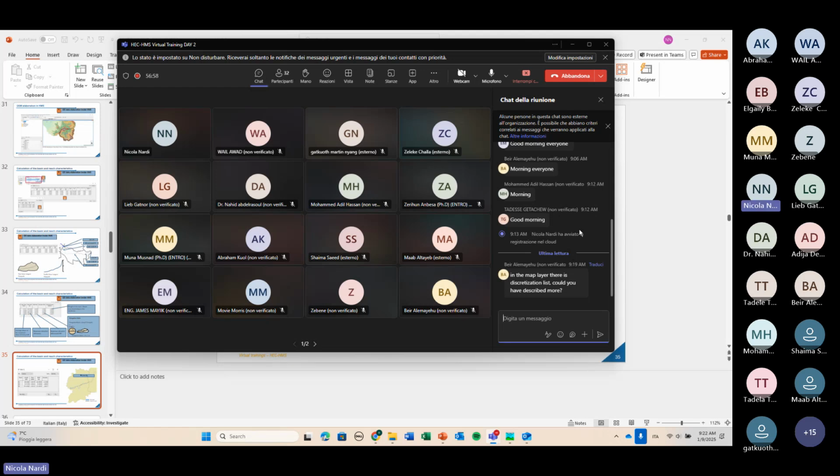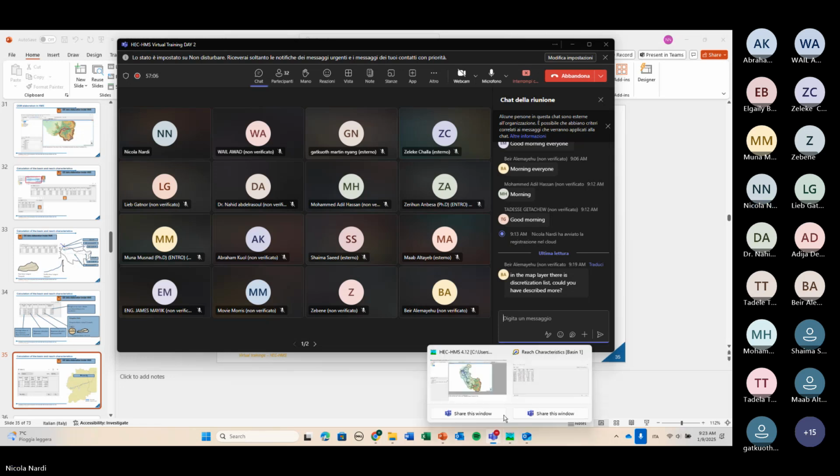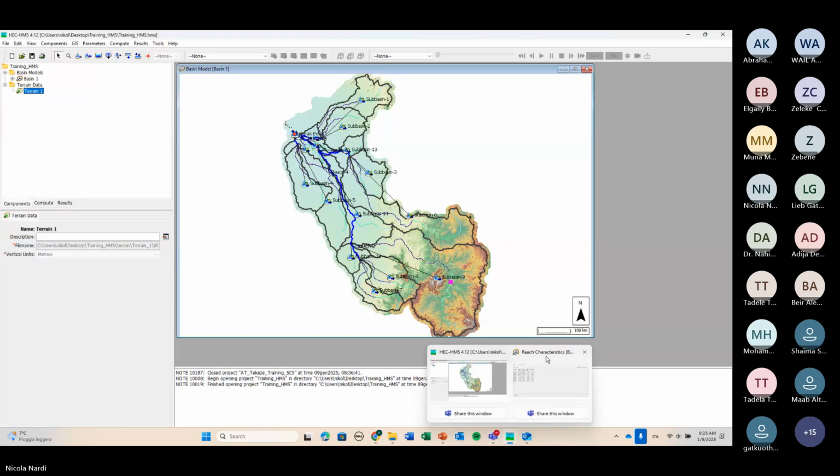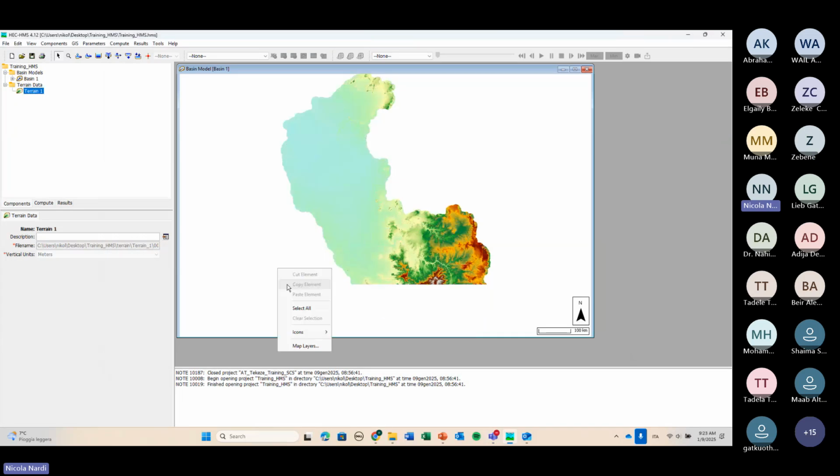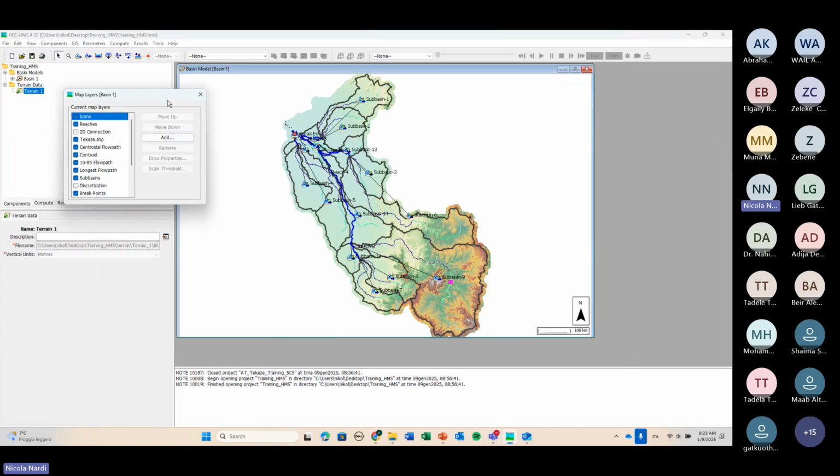Okay, we have a question. In the map layer, there is discretization list. Could you have described more? What do you mean with discretization list? Sorry. You can switch on your mic. Microphone, okay. Map layer, let me check discretization list.